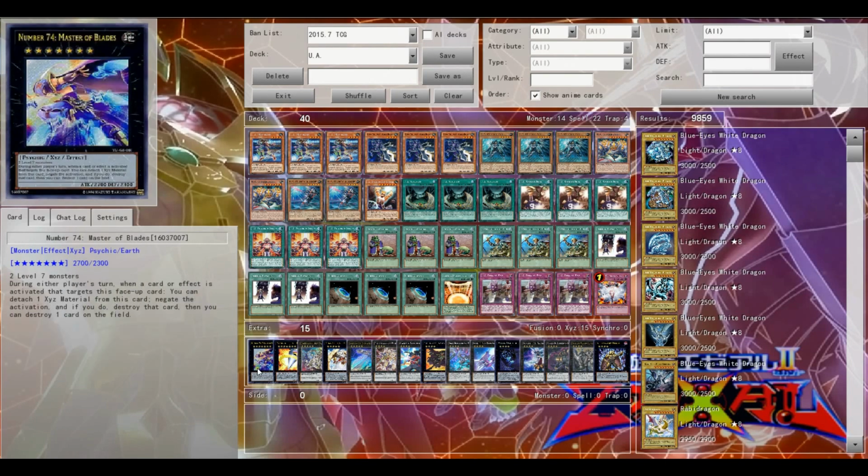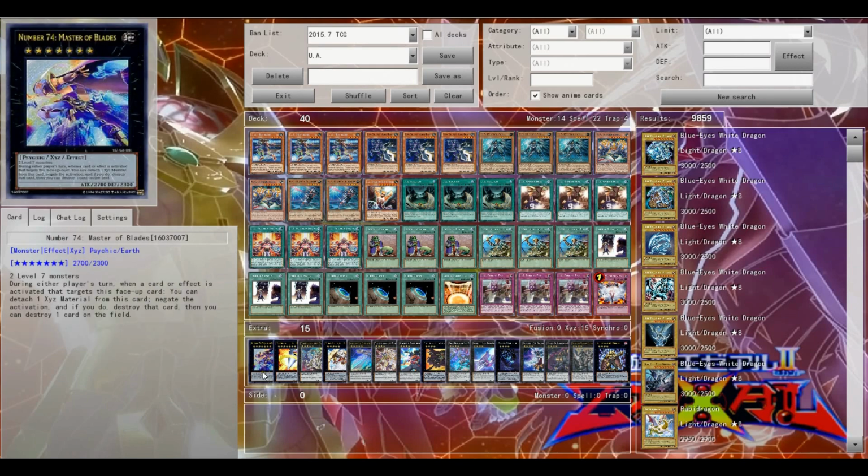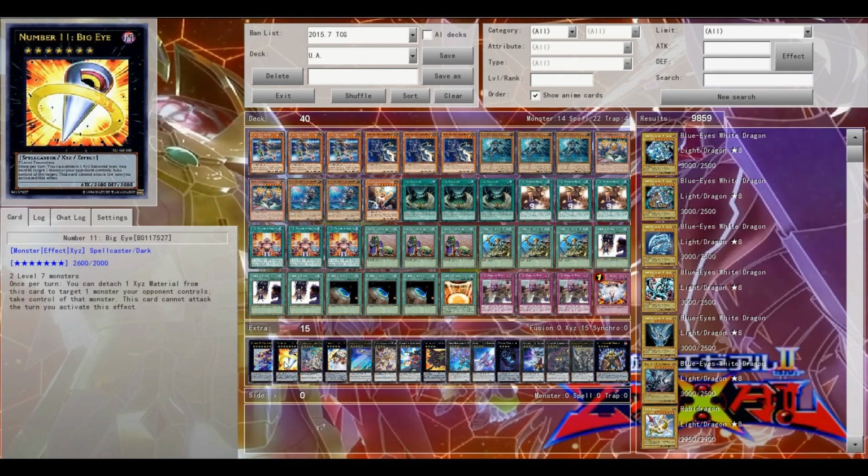So we'll go to the extra deck. We have 2 rank 7s. You can only use them with Blockbacker and Dreadnought Dunker, so you're not going to use them too much. But you have Master of Blades, just a little more effect negation, and the one you'll probably use more, number 11, Big Eye. Big Eye's pretty awesome. Stealing your opponent's monster is never a bad thing.